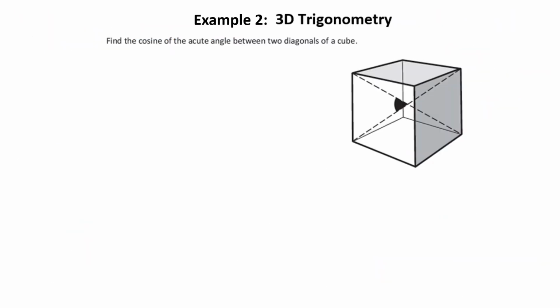Example 3.2, 3D trigonometry. Find the cosine of the acute angle between the two diagonals of a cube. So this is an interesting question, and I would spend a little bit of time really focusing on the fact that they talked about the cosine of an acute angle between two diagonals of a cube. They didn't give us any information about the cube, so the go-to would be to say, well, let the side equal x. However, if they said that and we were going to get a different answer, they would have to tell you the length of the side in terms of a variable, and they'd also have to say the cosine in terms of that letter.